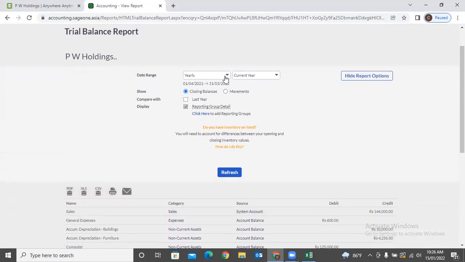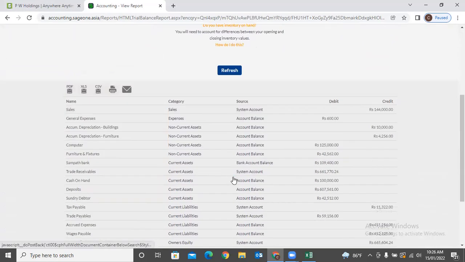Here also you can select a date range. You can view closing balance or movement. You can compare with last year and generate the report.